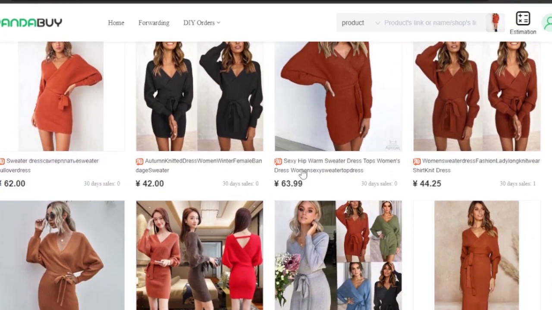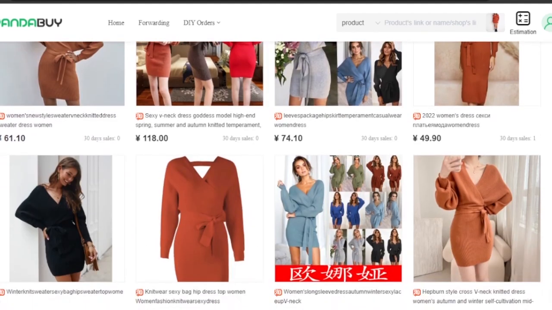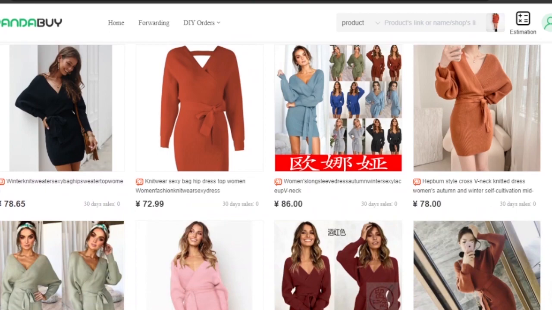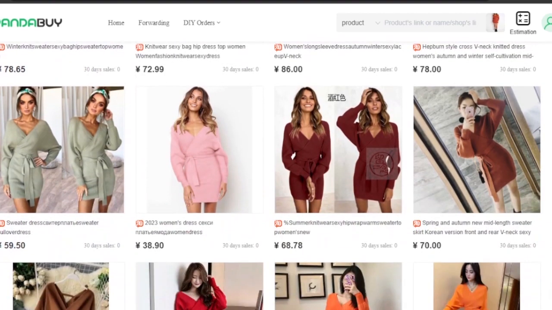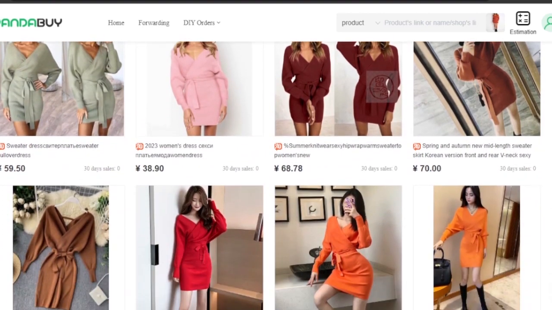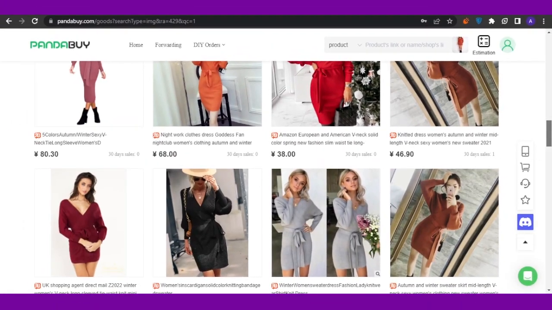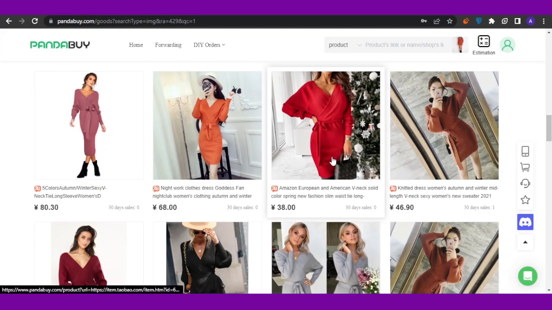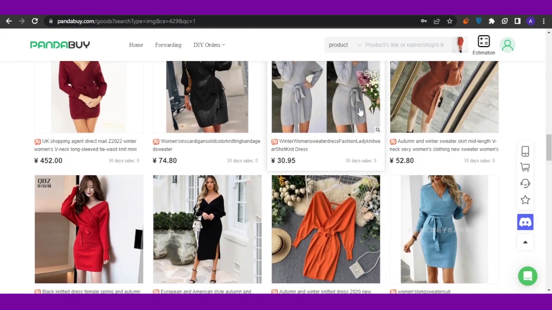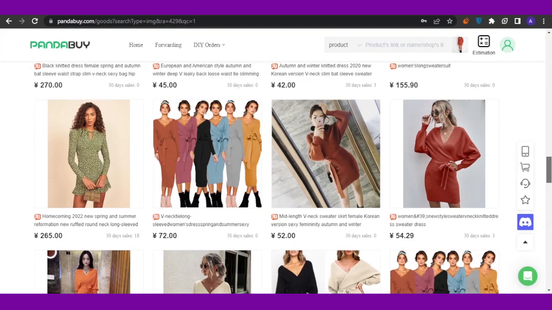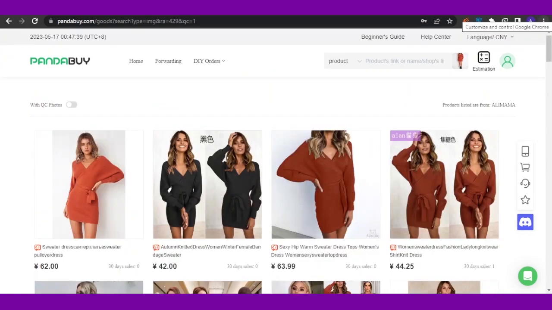So here you can see that this one is selling it for $42, then $63, $44. I have different price ranges. They're not very fluctuating, but they're a teeny tiny bit different from each other. So depending upon the location of the vendor and the material that has been used, sometimes the prices differ. But this one is available at 38 and this one is available at 30. So you can see that the prices are a little bit different, but you can just go on and buy it from here and it is going to be shipped to your hometown, whatever address that you provide.